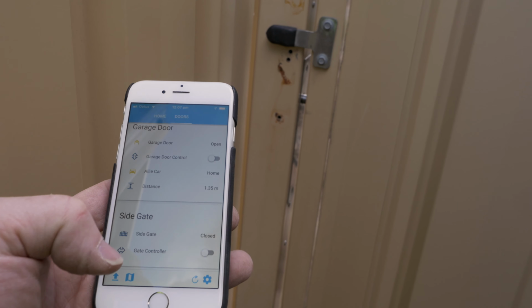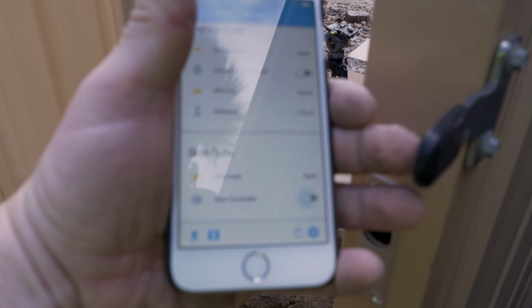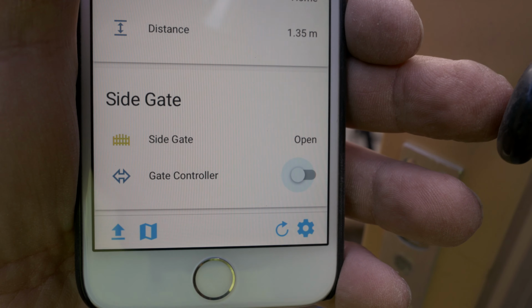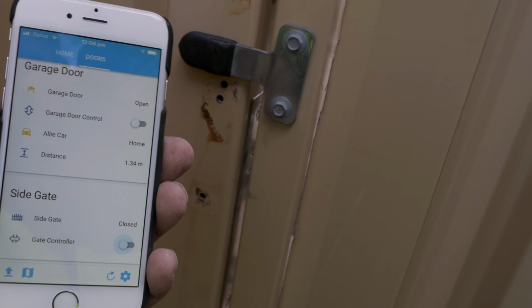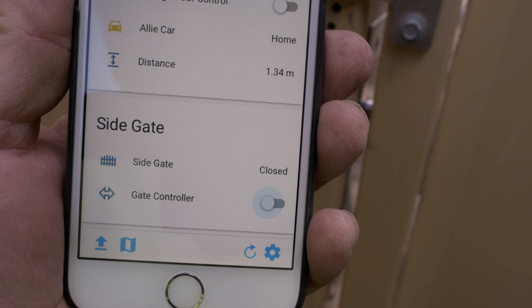Let's test that with Home Assistant. Beautiful. Status shows, if I can focus, open. Close that. And close. Lovely.